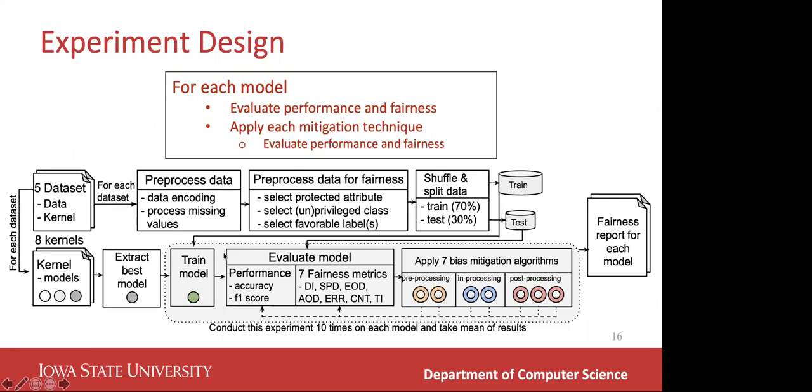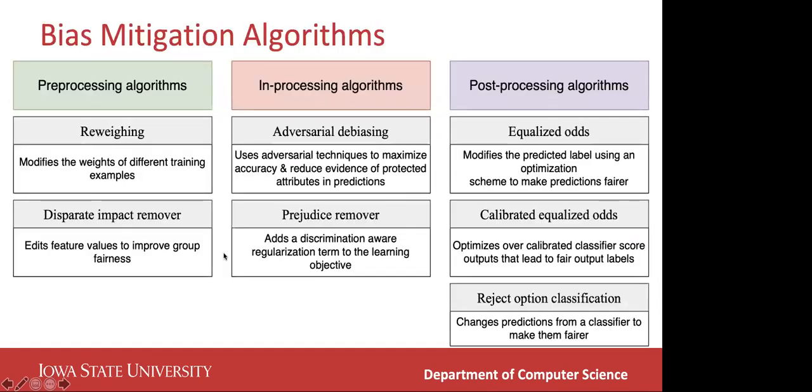Sumon, can you go back to that previous slide, please? Yes. So it looks like in the pre-processing and in-processing algorithms, the protected attributes are actually in the data while these algorithms are being developed and trained, is that correct? Yes, the protected attributes are in the training data. So simply removing attributes from the data, that's not a mitigation algorithm or mitigation strategy.